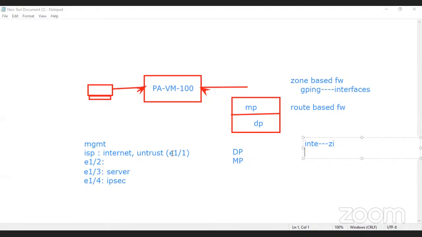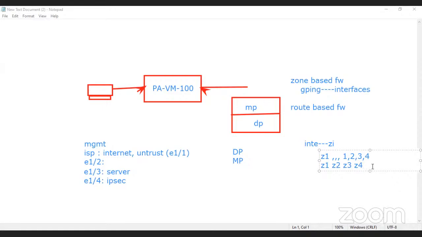For example, in this case, how many zones can I have at maximum? Four interfaces, they should be individually participating in the zones. Either you can have a minimum of only a single zone, where you club all your interfaces, Ethernet 1/1, 2, 3, 4. Or case number two, you can have zone one with one interface, or two individually. It's a matter of permutation and combination, how you divide. So all I'm interested to say is minimum there will be a single zone, maximum there will be zone one, zone two, zone three, zone four, where each interface is participating individually, right?